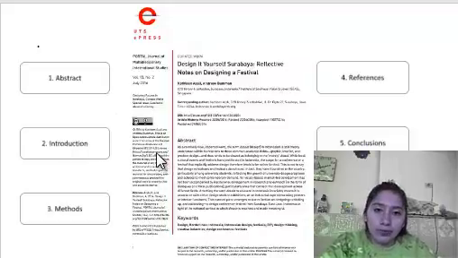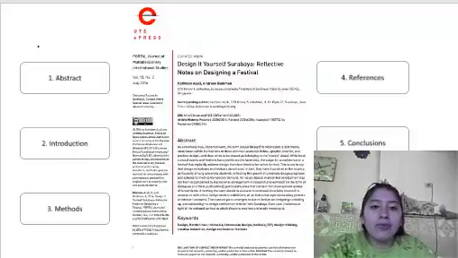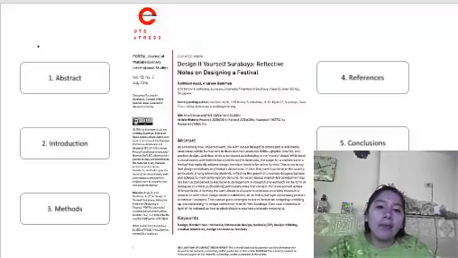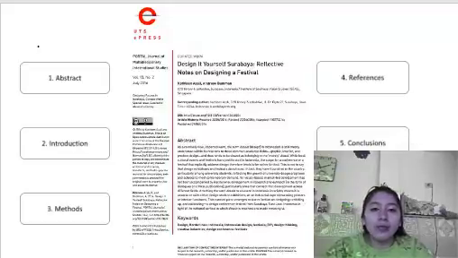2. Introduction. In the introduction, we must provide specific information about the specific problem that is being written about and investigated. We must clearly indicate the purpose we have, and we must also indicate on what basis we are conducting our study or research. Here, we must clearly state the objective of our writing.